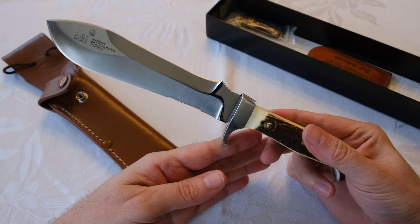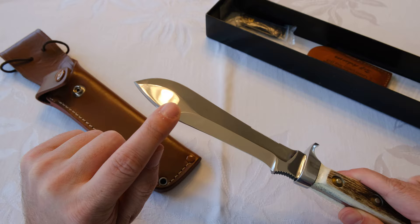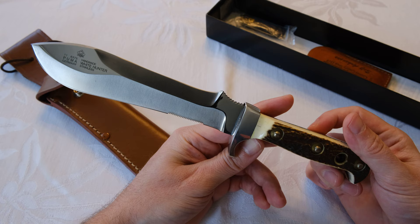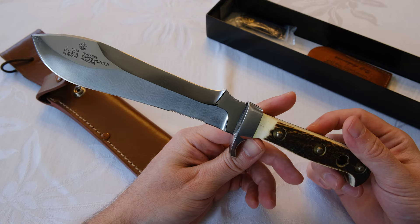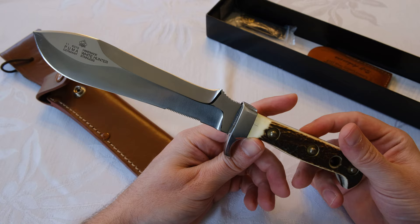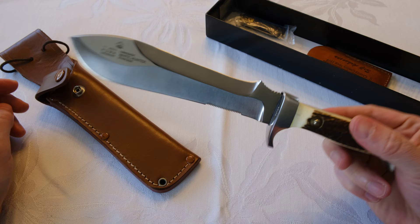They give you a nice leather sheath with a belt loop. They do hardness-test the blade — there's a tiny little divot right here, that's the hardness tester mark. It's hardened to between 55 and 57 Rockwell. It's a stainless blade on this one — I think the originals were carbon steel, but at some point they transitioned to stainless, and I think it's a 440A stainless. Easy to sharpen, holds a nice edge, and very corrosion resistant.